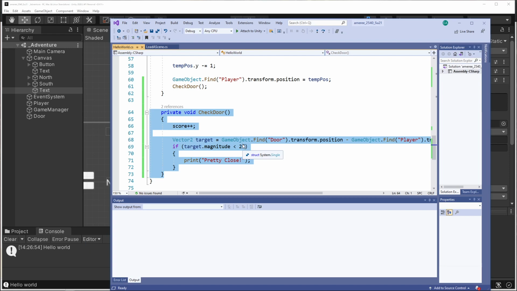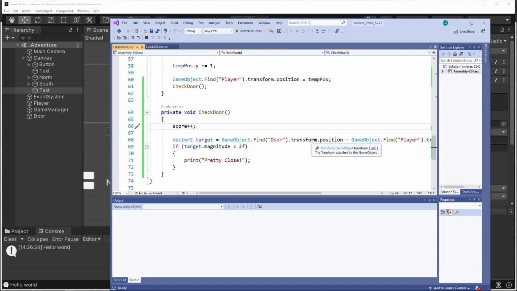Check door is a little bit boring. The main thing we see at this point is this score plus plus. These are more or less turns, so every time the player moves, check door gets called, and the score is incremented by 1.